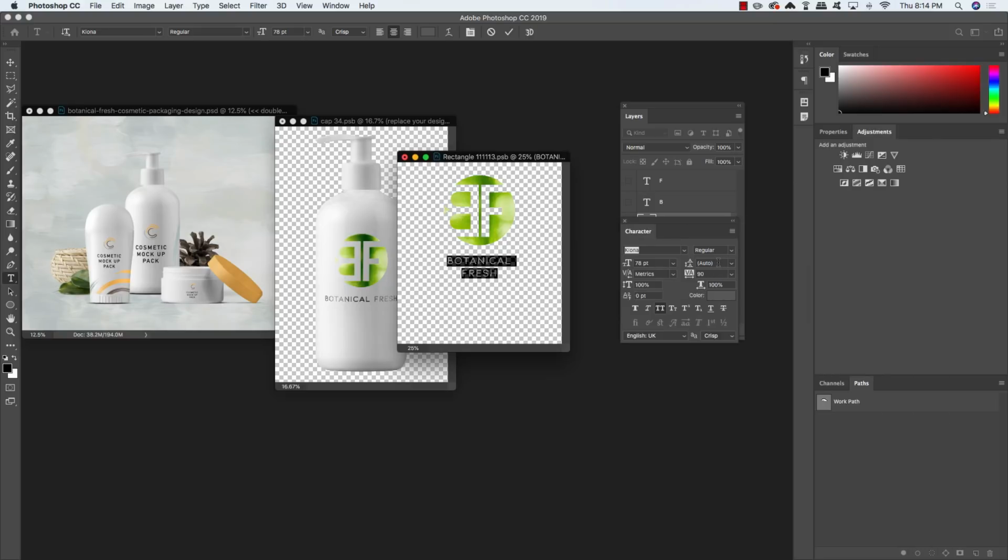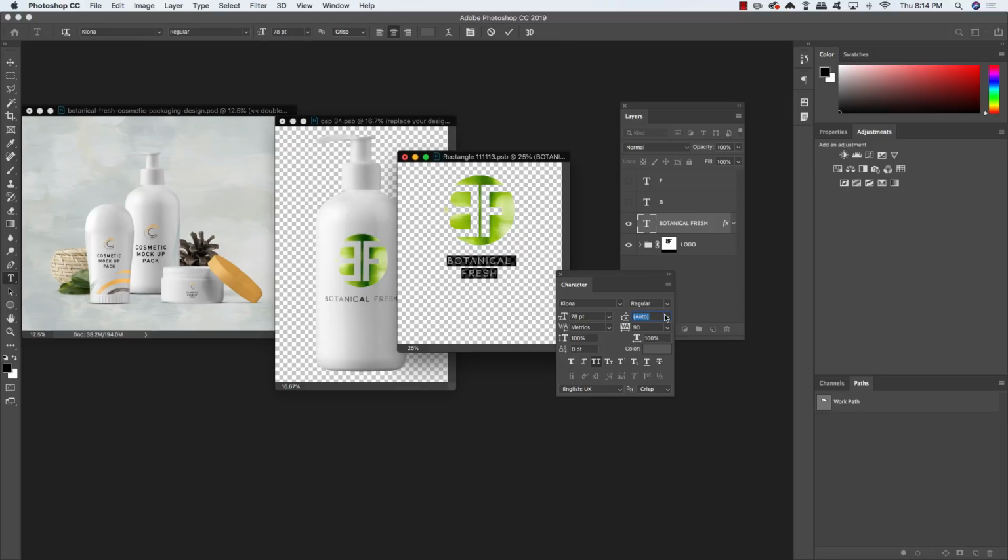Okay, and if we want to, we can actually click inside, press Command Control A to select all the type, and now we can come over to our character panel and maybe add some height here. So I'll just use the keyboard shortcut, which is the Alt Option key and the down arrow. But for some reason it jumped all the way to about 800, which is way too much. So let's just try and do this manually. I'll type in 60, okay, and then I'm just going to hold down the Alt Option key and tap the down arrow to add a bit of space here between the 2 words. Alright, so somewhere around 90 looks pretty good.